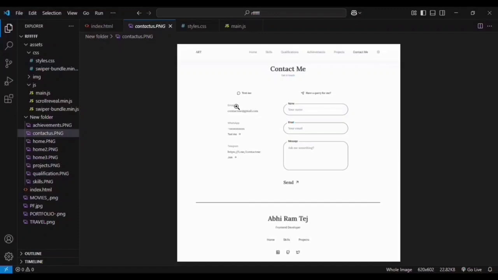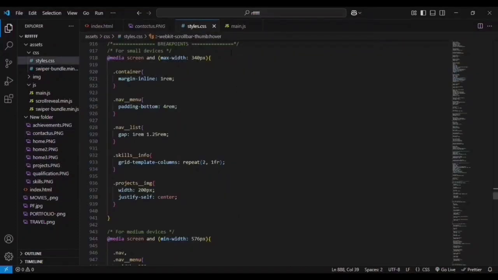We will give grid template column as 1, repeat 1, which means this will come first, then below it the form will come. So those values will be changed in the responsive design by mentioning the width of that particular device. You can see max width responsive, 240 pixels and below values only it will apply, for that screen size. You can see grid template column will be equal to 2.